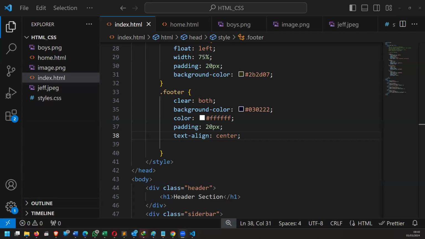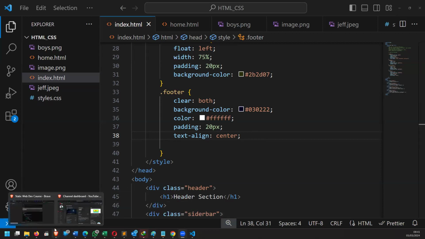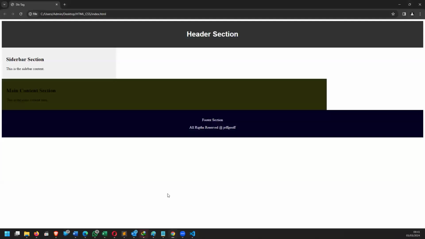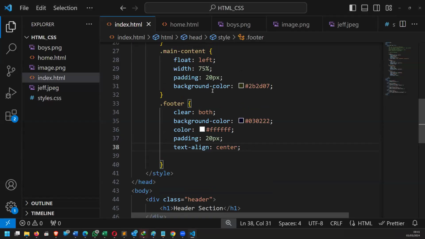I thought the main content was supposed to be float to the right, since the sidebar is float to the left. Emmanuel Obuka, you're not supposed to be fixated. CSS gives you full control on where you want it to be. If you float it to the right, you're not supposed to forcefully put information onto your head like, it's supposed to be to the right. It can be to the left, it can be to the right.